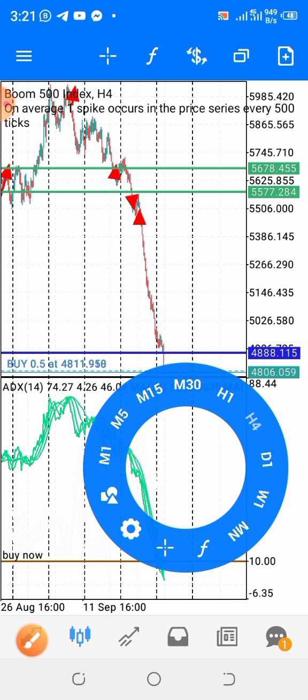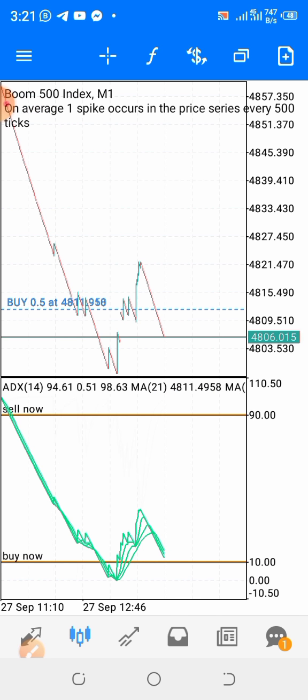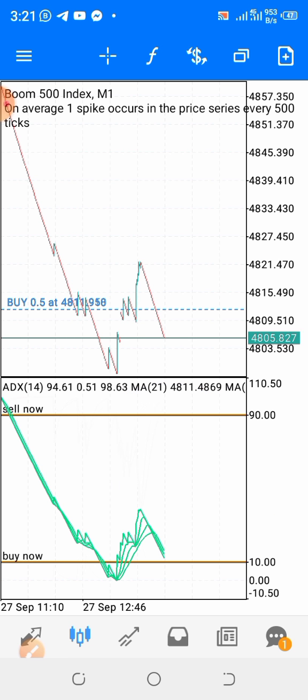Remember, let me go again. We started from 1 minute. I said 1 minute is just our entry time frame for people who have small accounts. If you have a bigger equity, you don't need to consider this, just enter using any time frame. But for people who have small accounts, we are entering on the 1 minute time frame. Now I've bought this trade. I'm going to tell you why I bought it at that time. I want us to check how it comes when the spike starts coming.